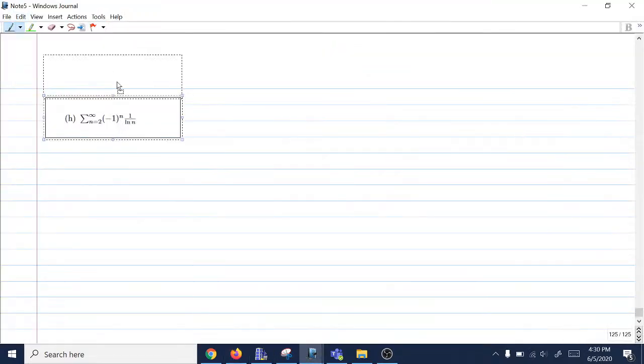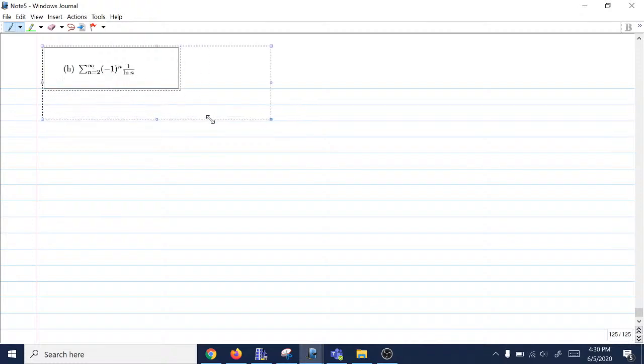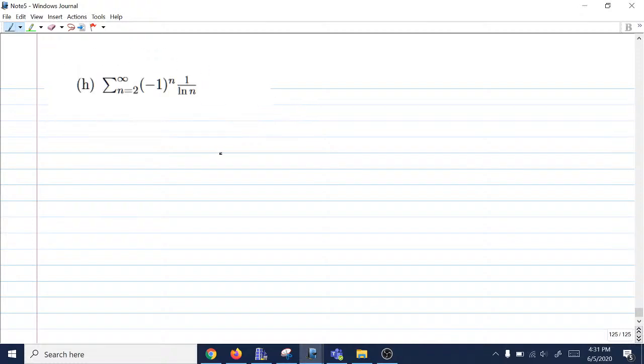Alright, we have an alternating series again. We had one alternating series that diverges. We've had one alternating series that converges absolutely. This is probably, like, if there's going to be 3 problems, I'm going to hit you with one of each, where one is the worst case scenario, where it converges conditionally and you need a ton of writing.